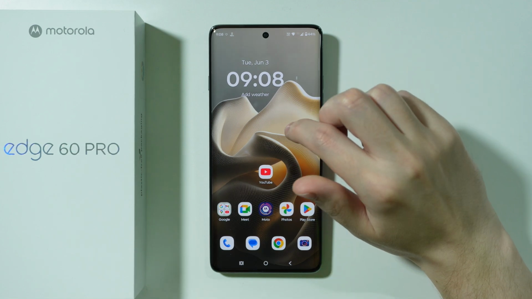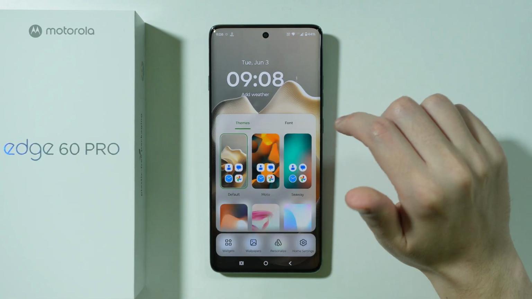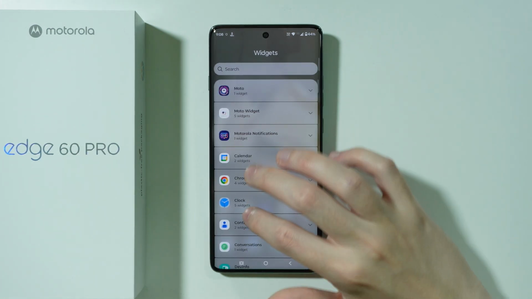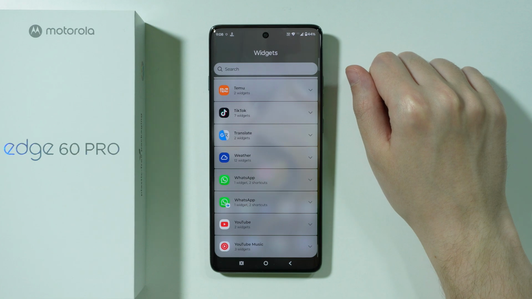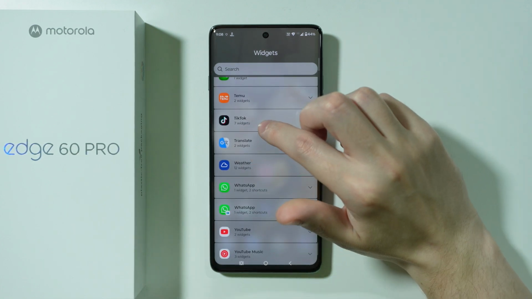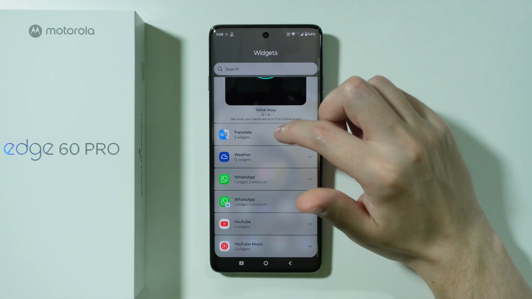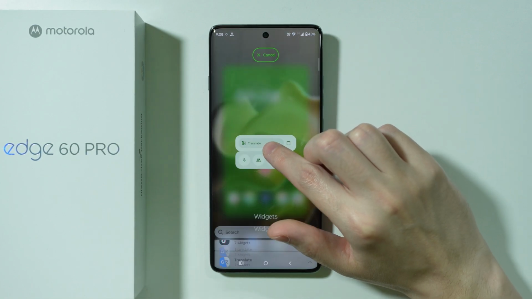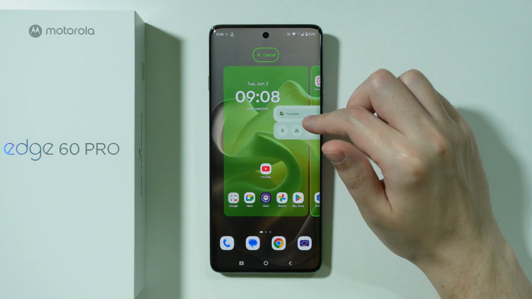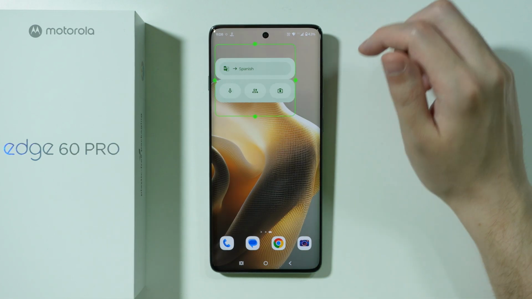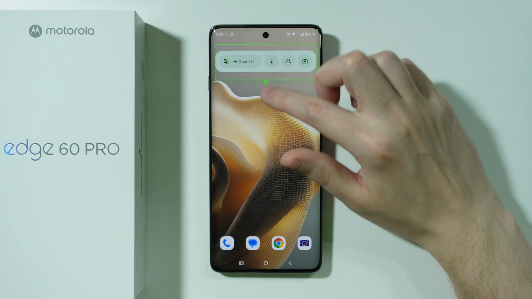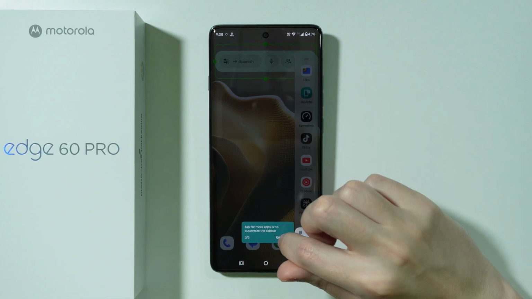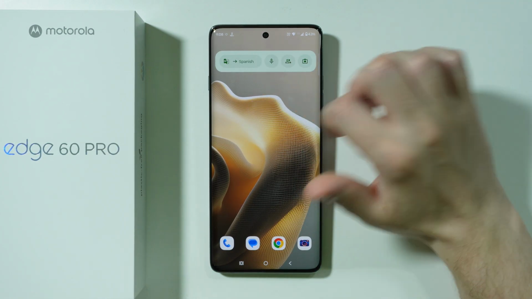So for widgets, of course, as I mentioned, we can just press and hold our finger on an empty space, and here at the bottom we have widgets. Then you should open the list of all apps that contain some widgets, and then you can just simply choose the app, and then you can add the widget to the home screen. So for example, if I want this one, I can just press and hold my finger on it. I will be redirected to the home screen, and I can just drop it pretty much anywhere. In some cases we can also change the size of these widgets like this, so they can take more or less space. Alright, unfortunately I went into the sidebar by accident, but that's okay.